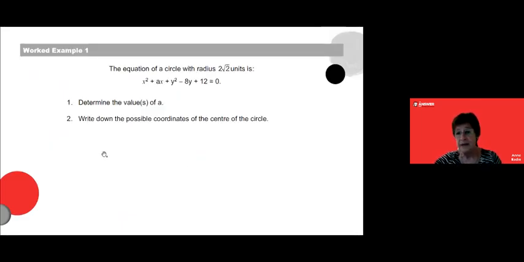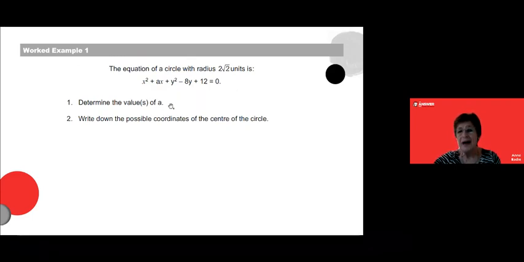I so badly would like my colleagues to have a chance to answer your questions. And so just to say, I've given some lovely questions here which demonstrate that, for example, from a general form of the equation of a circle, you cannot determine the radius or the center, and you need to convert.